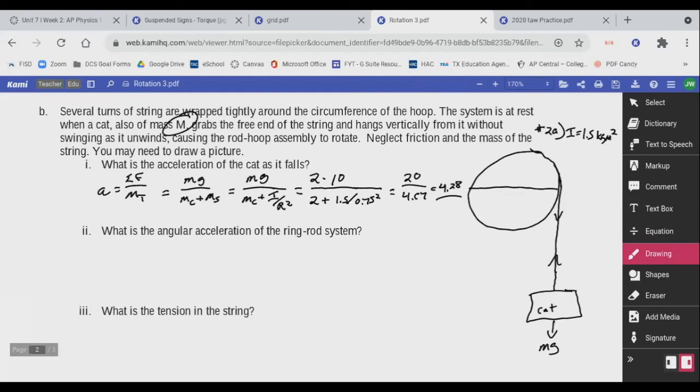Because we can dictate it however we want to. I can say up is positive, or down is positive. For any question, we can dictate what it is. Here, if I wanted to give a final answer, I could say that 4.28 meters per second squared downward would be a complete answer. If this was an AP test, they would have to tell you gravity equals 10 and down is negative, or indicate which direction is which. But you are able to decide when you create your question which direction is positive and which is negative, because the negatives are just an indication of direction.